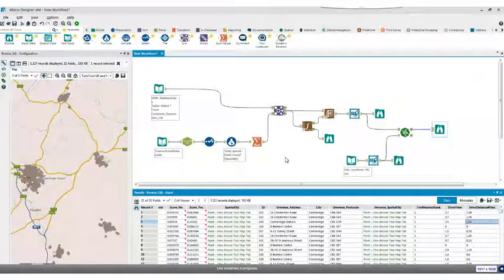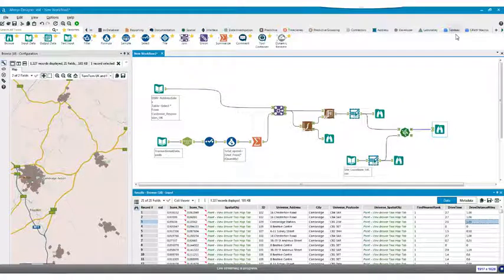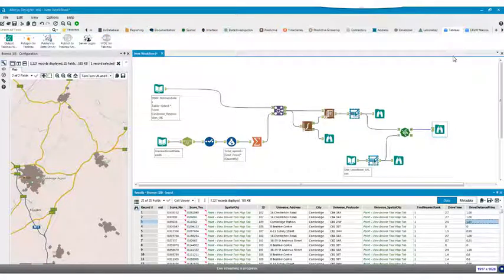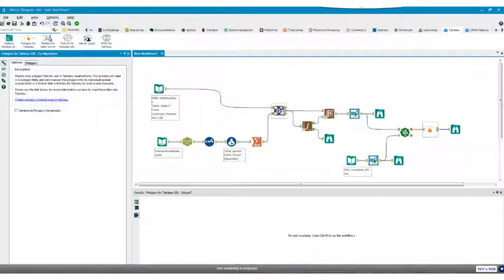What we then might do is now start to think about the final step of outputting this to Tableau. So in Alteryx, we actually have a Tableau toolkit. One of the things that we need to do, though, before we output the results, is we're going to turn our spatial data into a point that can be represented in Tableau very easily. I'm going to take my polygon for Tableau and drag and drop this in.